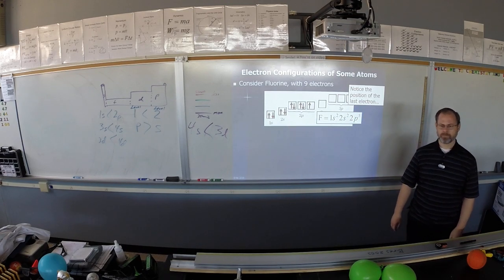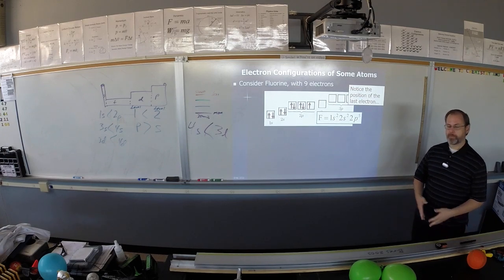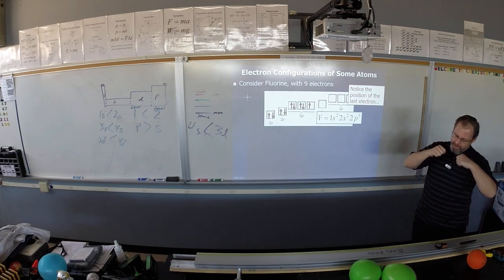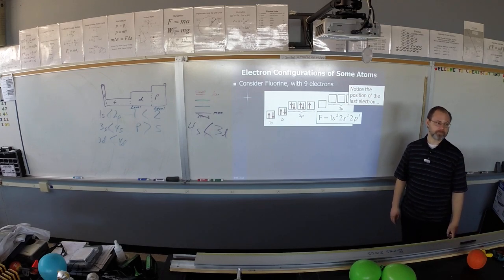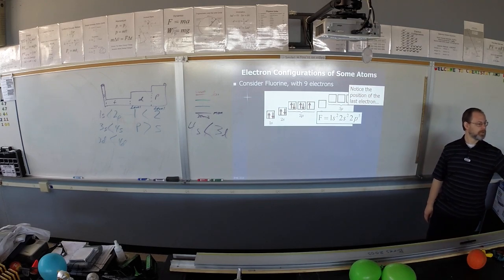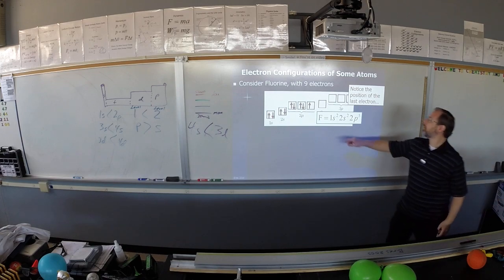You'd think, but every year there's 2 or 3 people who get them mixed up and they're like, why did I get this wrong? Because you didn't pay attention to what I was asking for. So, orbital diagram is with the arrows, electron configuration with letters and numbers.